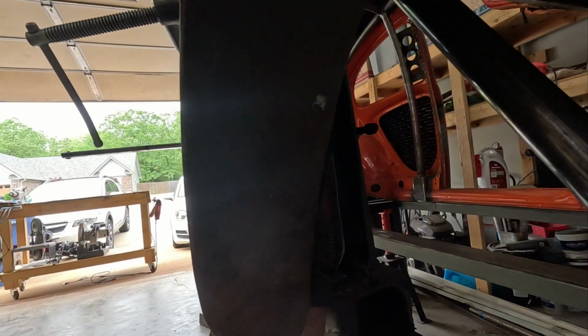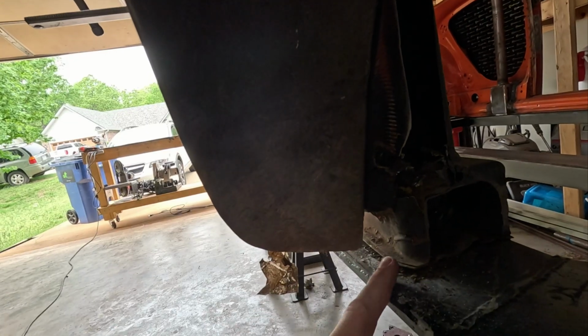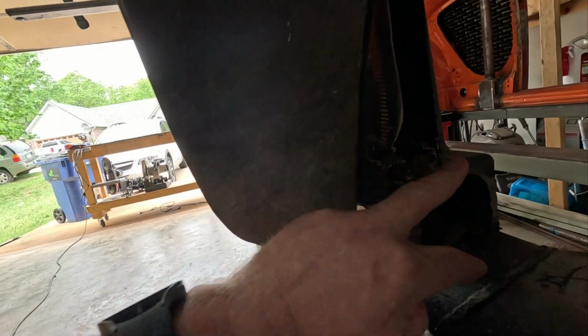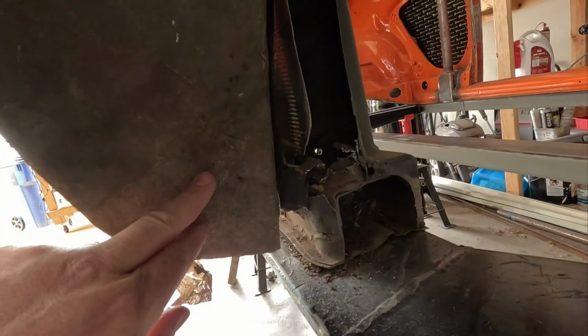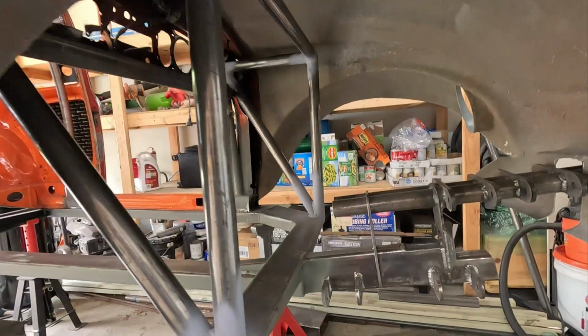I definitely maximized the space underneath, behind the dash and the footwell. I think I might build a tab off. If I keep this wing, it almost meets the chassis. If I could make like a little bracket that cups this all in and then comes out and just grabs that, that'd be pretty sweet. But yeah, so far so good.